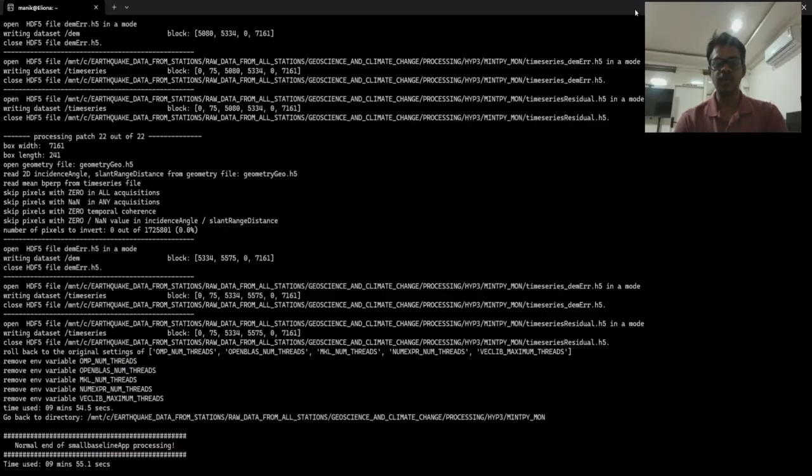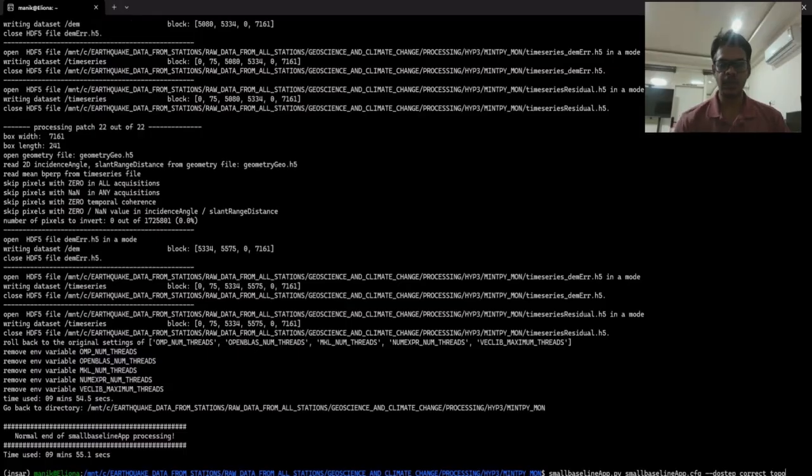If it is going within 2 days, it will be okay, because when we go for the normal ISCE2 and MintPy, it will take so many days just to run the first step. It doesn't mean you have to stop it. So have some patience, and then let the work be done. If you have any issue, you just mention me in the comment. I'll give you a solution.